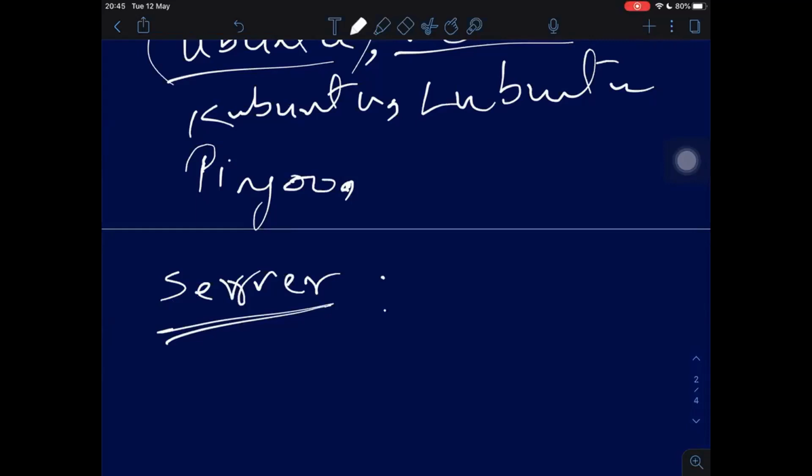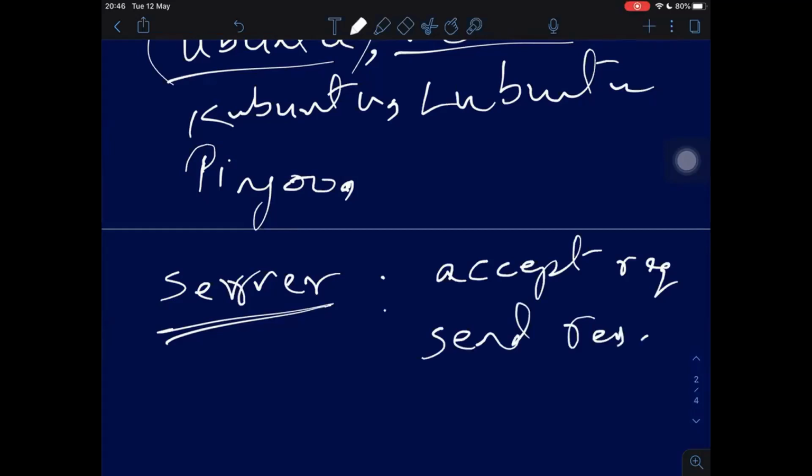The server's job is to accept an incoming request. Okay. Accept request, send response. That's its job. Okay. So server, by definition, by the name itself, its job is to serve the request.